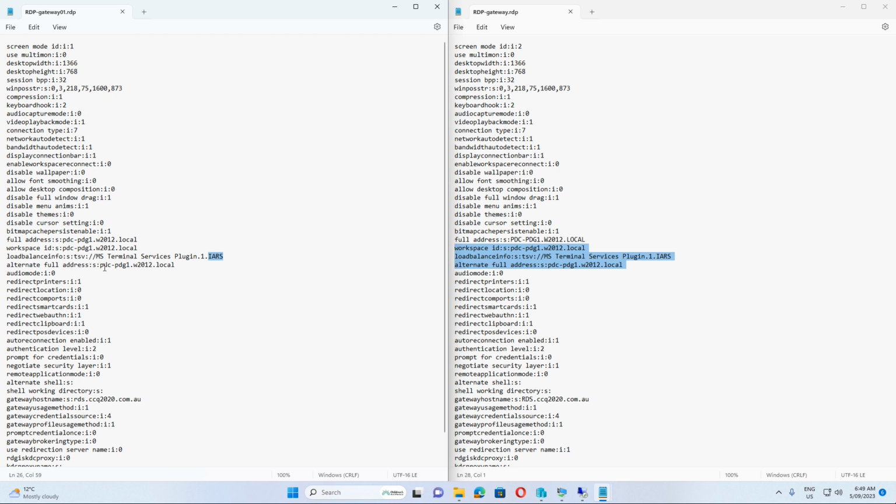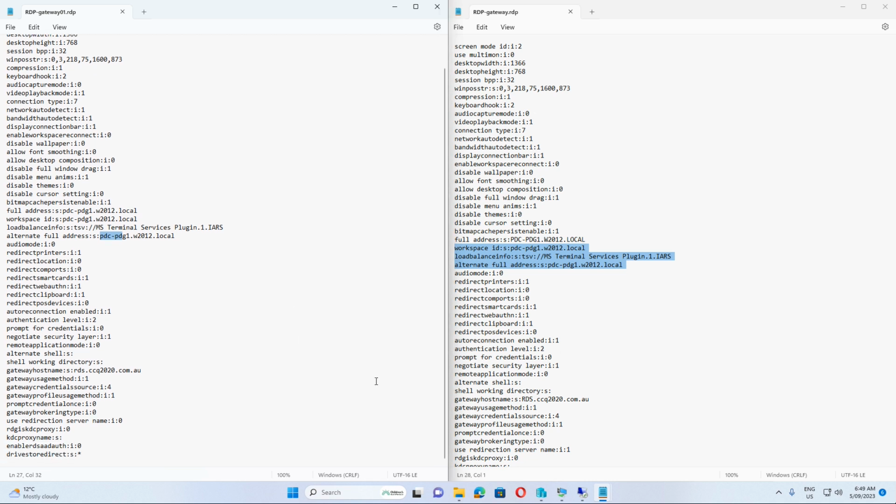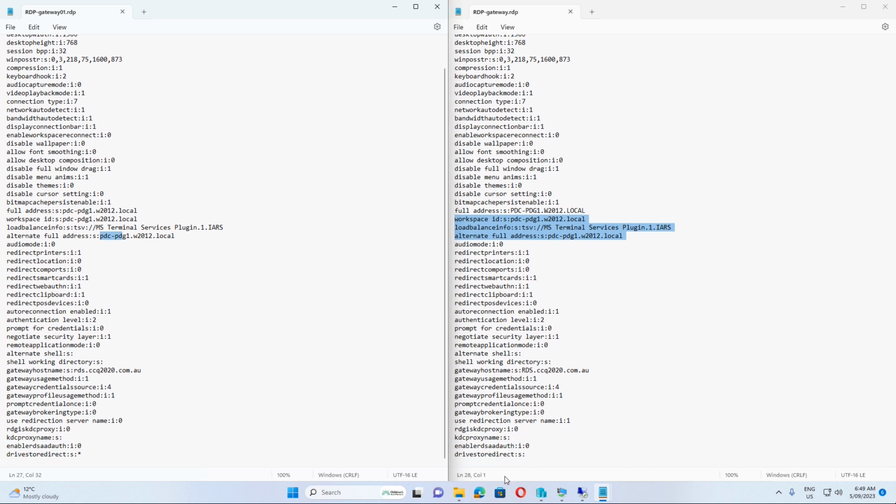The alternate full address is also the RDS broker server. The other one we want to change is this one, use redirection server name. You see this one is 0, so I just change it to 1.